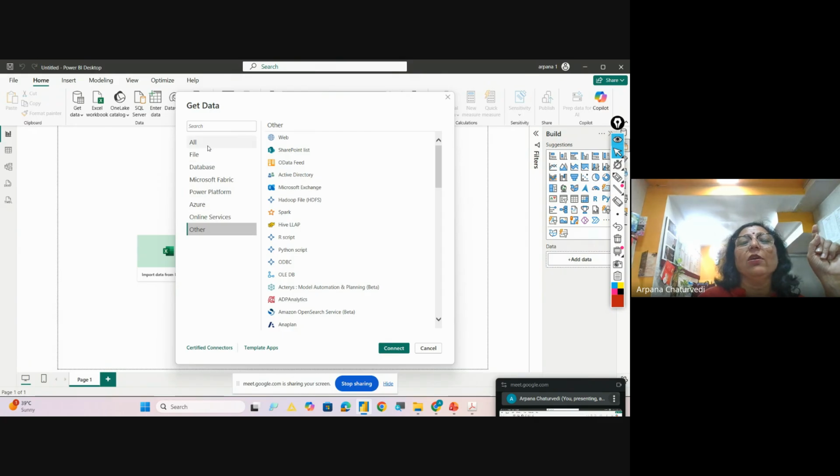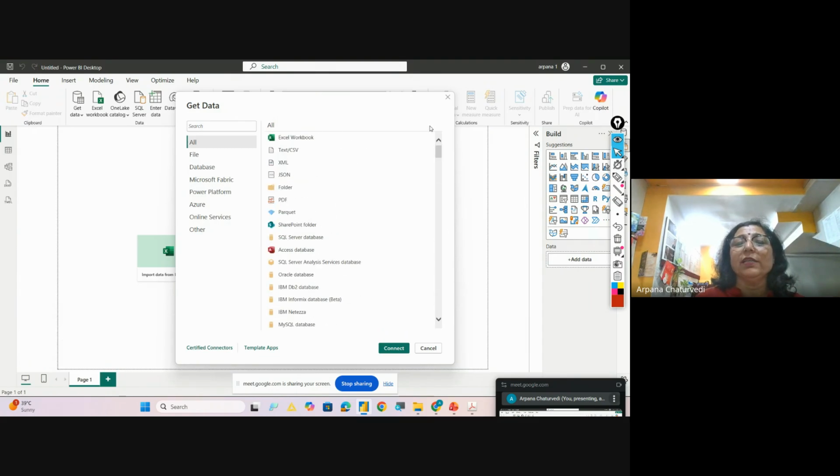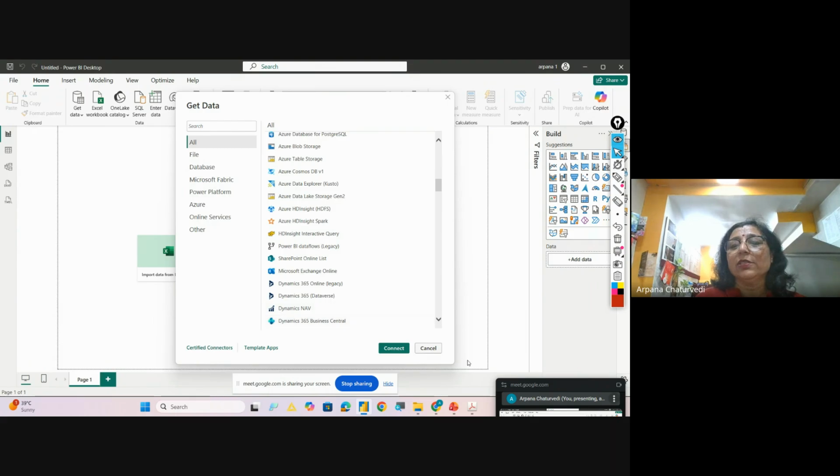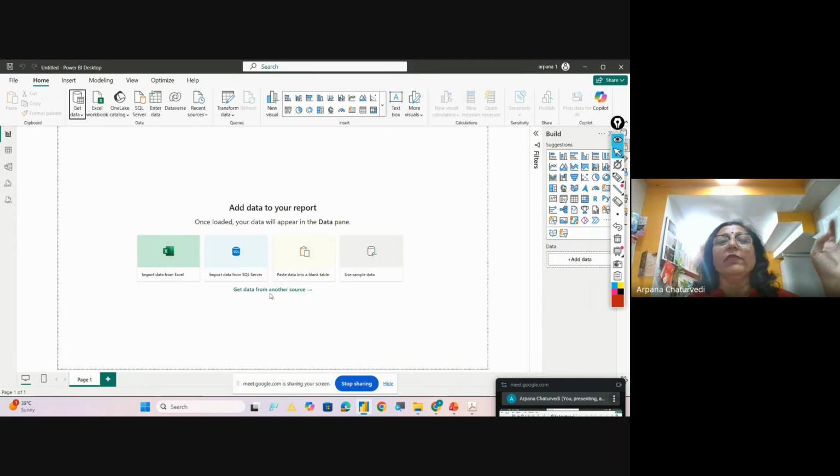And if you click on all, you can see that a variety of data sources are there through which I can bring the data for further analysis in a BI tool, which is not possible in other software. It is easy to understand and bring. So you just explore it for 2 minutes, then we will click on Excel from any of the places.